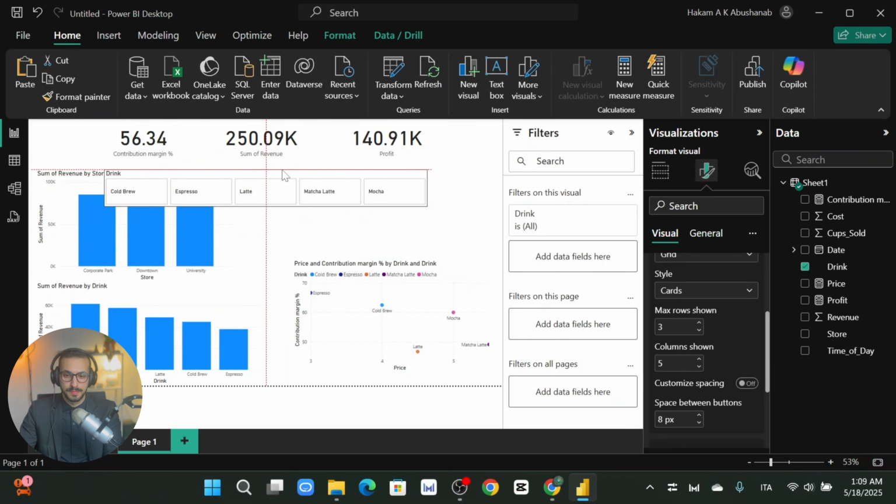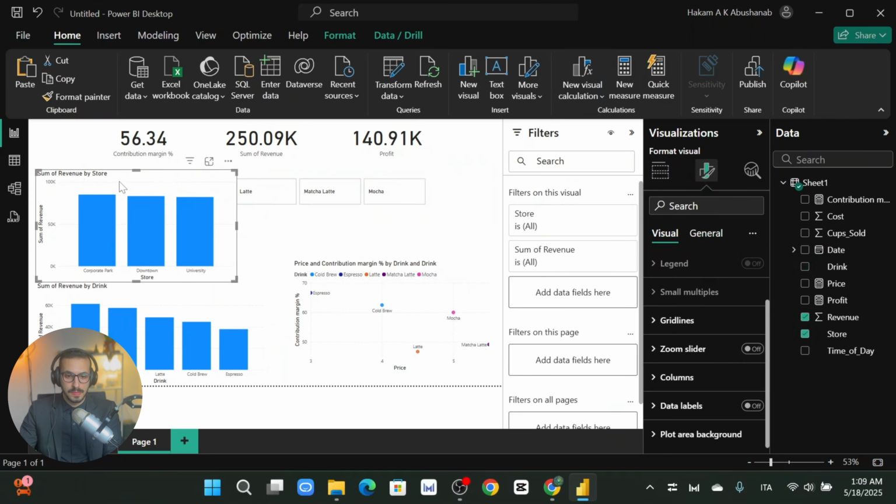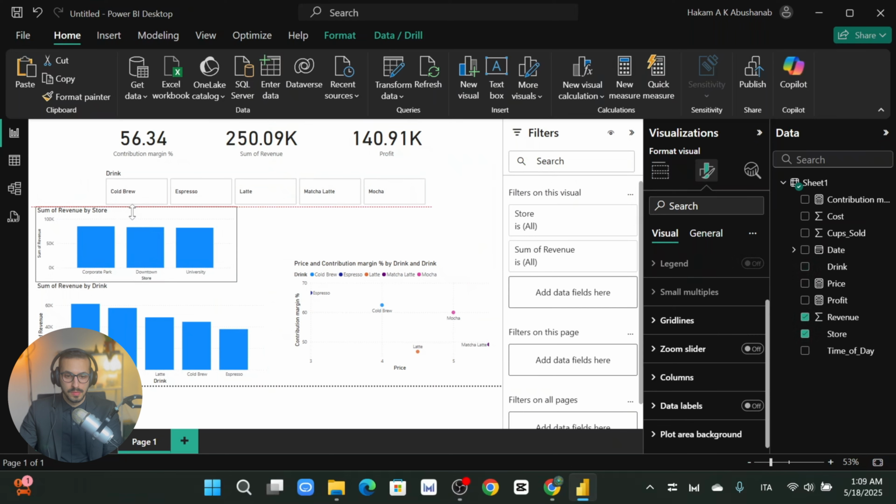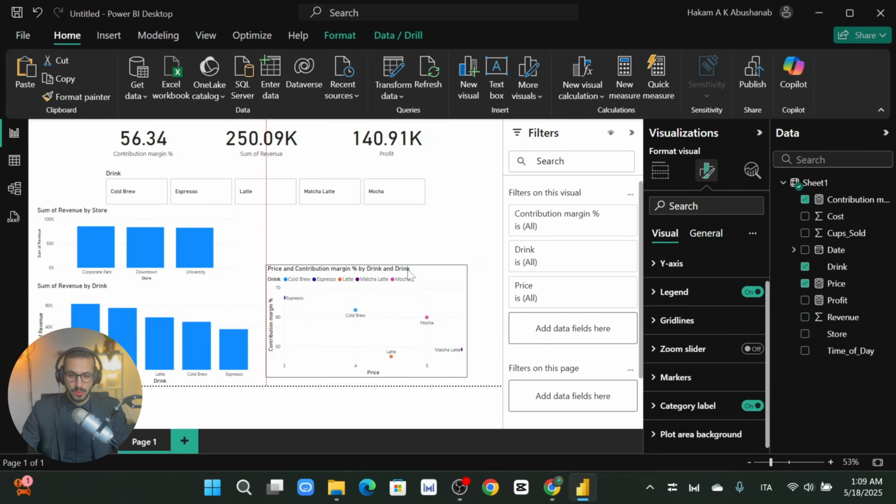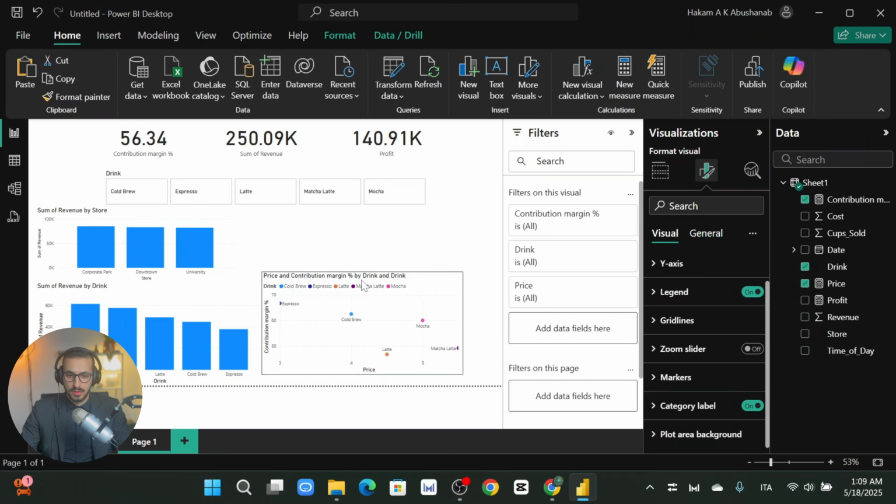We can use it here. If I want to reduce it, I could even use this one and make it smaller.